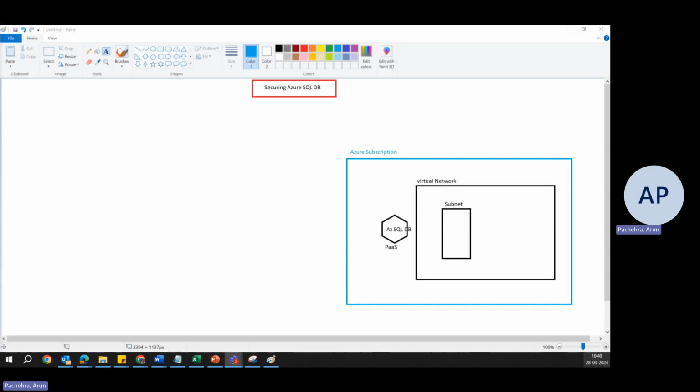But today we are going to discuss securing Azure SQL DB in our security specialist series. As we have stated many times, we are focusing from security perspective. We are not creating general videos for everything.